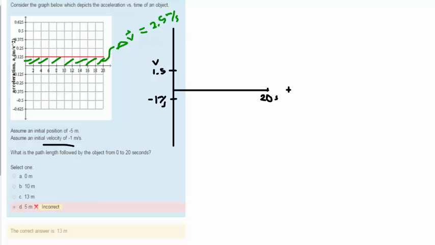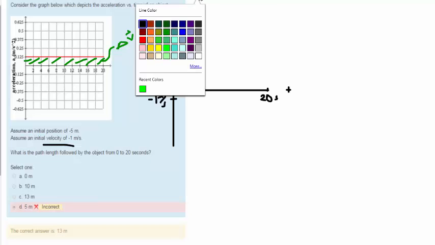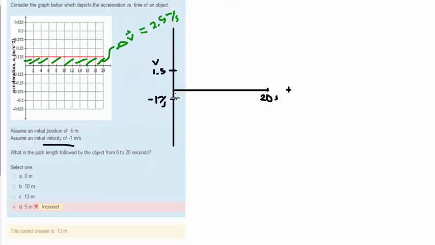Okay, and then what would this graph look like? Well, it would be linear, because if we have a constant acceleration, we have a linear velocity. So I can go ahead and sketch that there, a straight line connecting those 2 points. Alright, so here's the difficulty. I don't know where this crosses. If I knew that, the rest of the problem would not be that difficult.